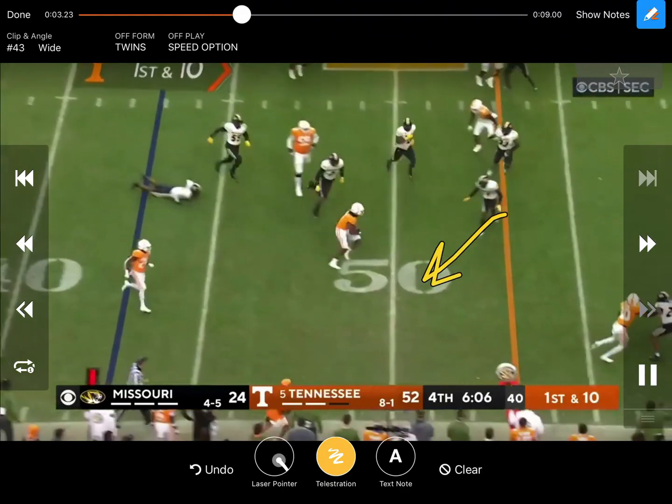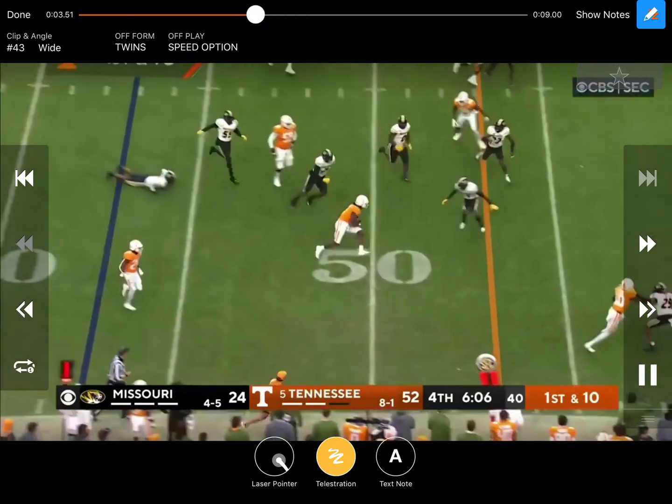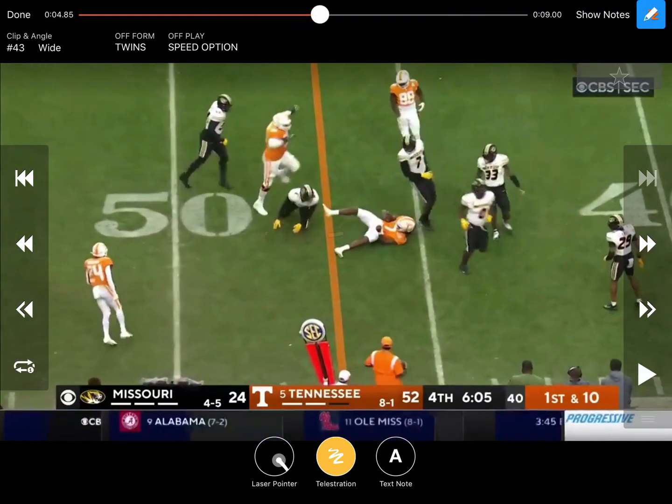Now safety's rolling down. Looks like he's creeping on people, and Milton absolutely rolls over this guy, who I obviously think Milton's going to be a really good player this next year as well. I also have a good freshman coming in that's going to have a chance to play as well. But right there, you see speed option, even with the backups, just a little bit of a deke there against that 3 front, getting vertical, getting 10-plus yards.